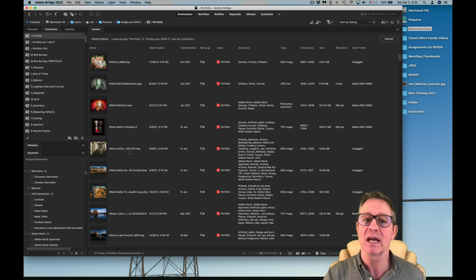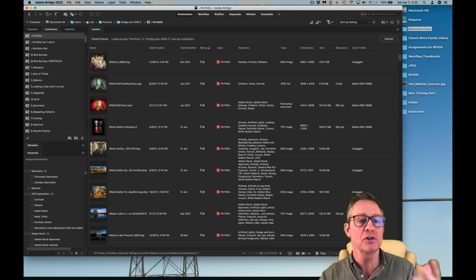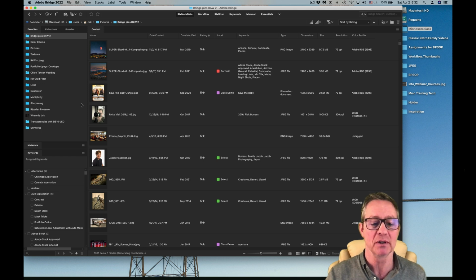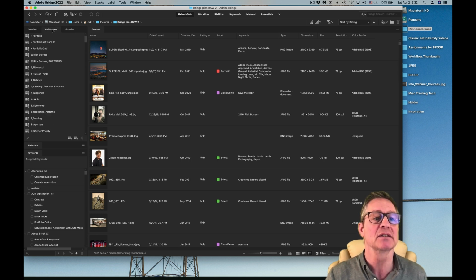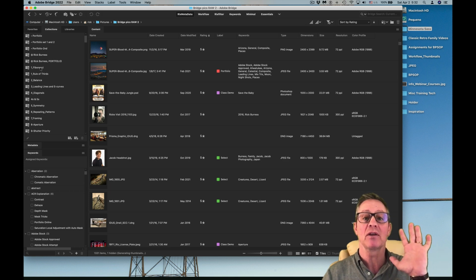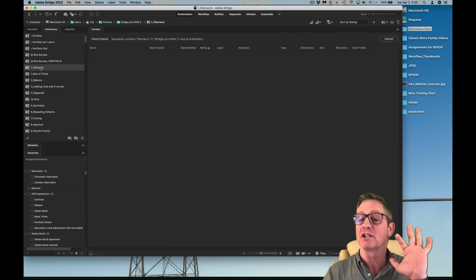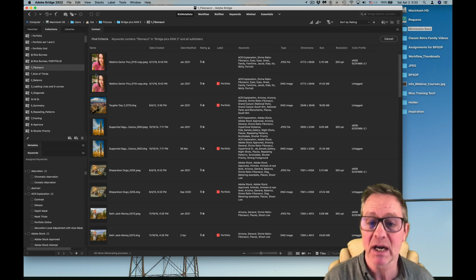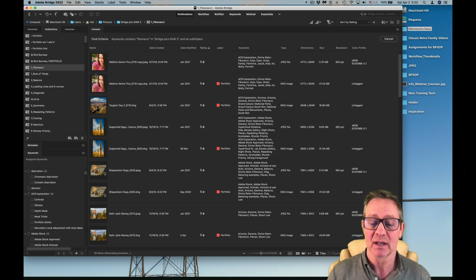Now, I'll give you another example. I'm going to search in my master photo folder. So many images in my master photos folder. And I can click on collections and say, I want you to show me anything that utilizes the Fibonacci cropping technique, the spiral. Well, I didn't have a label called Fibonacci. I would need too many labels. So what I did was I applied a keyword.